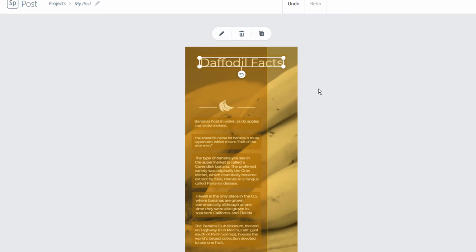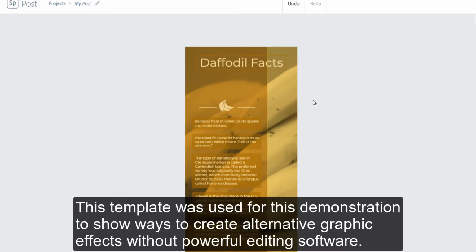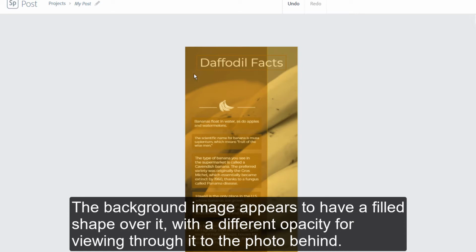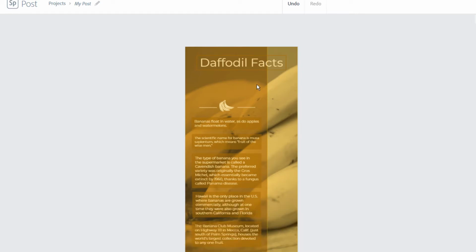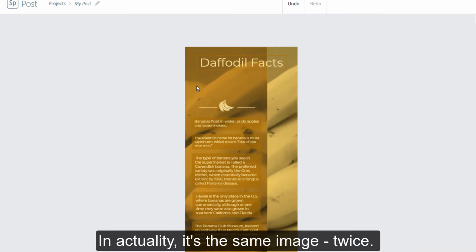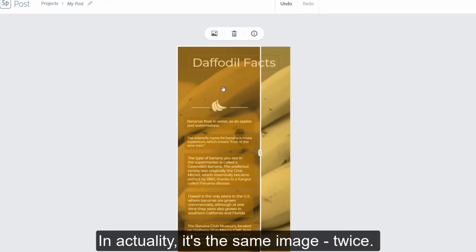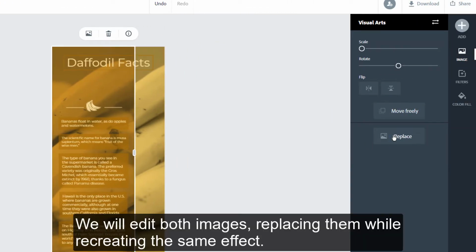Now, one of the reasons I chose this particular infographic to work with as a demonstration is because of this little trick that they have in place. You'll notice that this looks like it has a darker, transparent side coming into place. But actually what it is a second image that's been lined up to give that effect. So these are two images that are listed inside of here. So I'm going to go ahead and click on this one. And I do want to replace this.